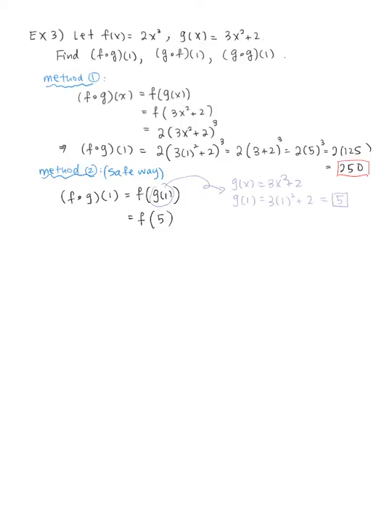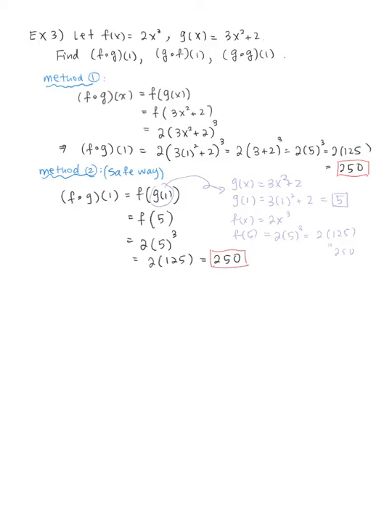Now this is telling you, look at function f of x, replace its x with 5. So from here, since our f of x is 2x to the third, our f of 5 is going to be 2 times 5 to the third. Does that make sense? So this is going to be 2 times 125, which is 250. But let me just go with it. So this is going to equal f of 5, which is 2 times 5 to the third. Which gives us 2 times 125, and our answer is 250.